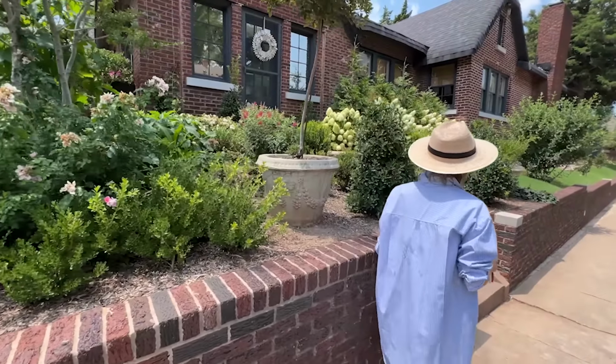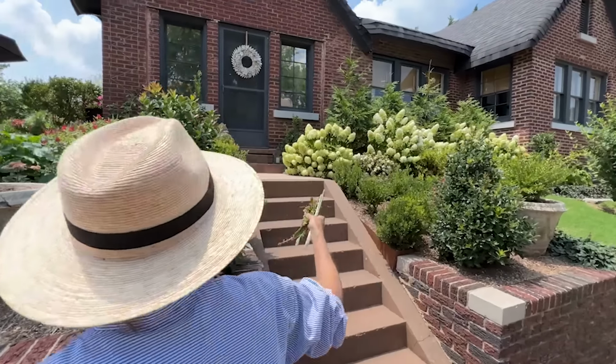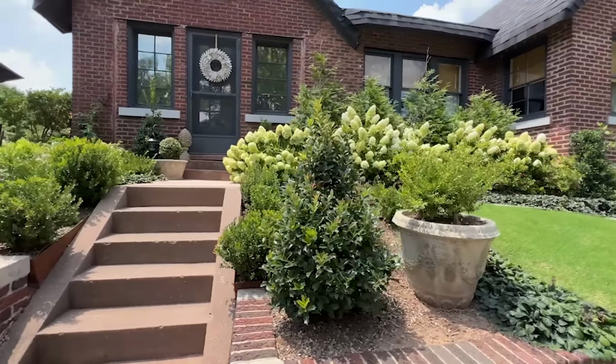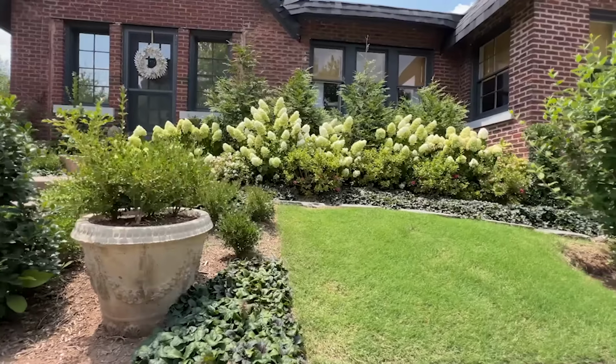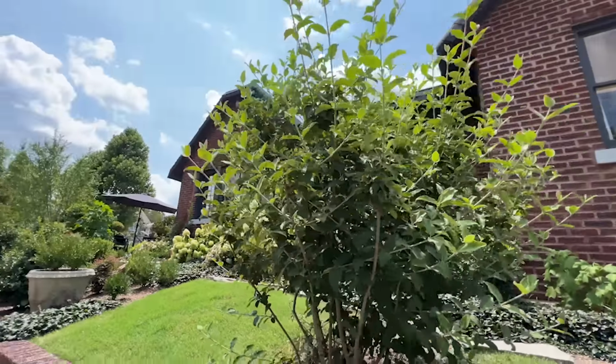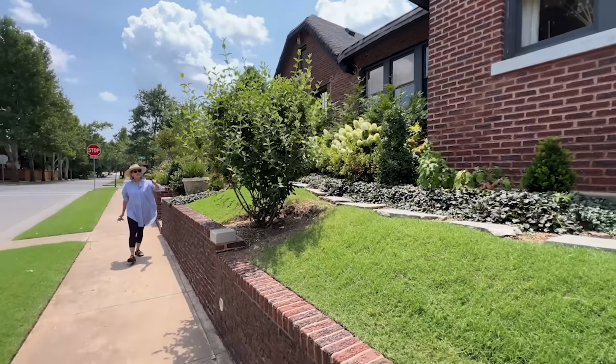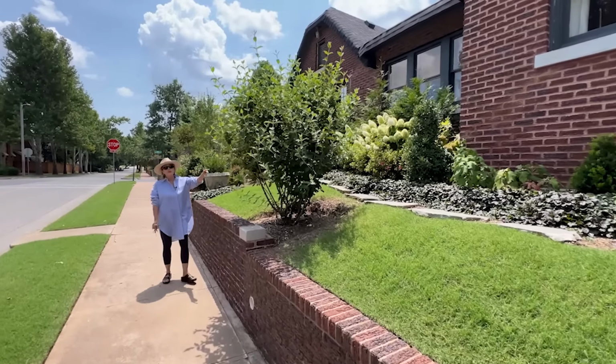And then down here you can see why people think that this is just so beautiful here. Yeah, I'll give them the walk by. Yeah, give them a little walk by. Ignore the trash can. It's always trash day. Wait till this guy's white too. Yeah, and can you imagine what this is going to look like next year when this is in full-blown white?